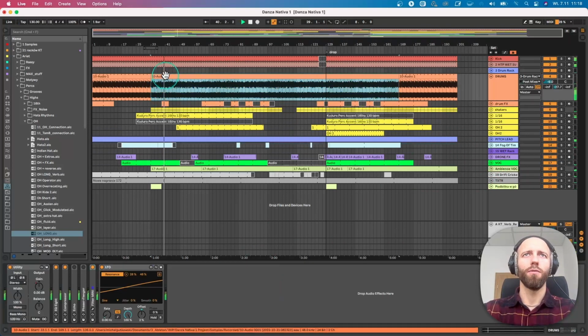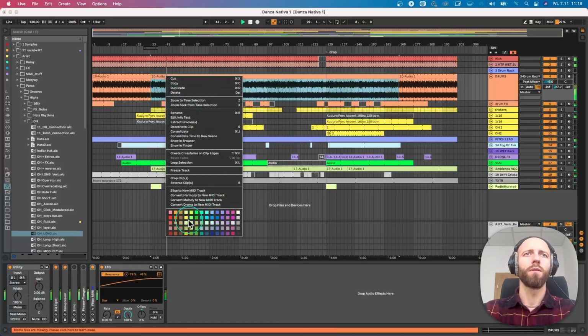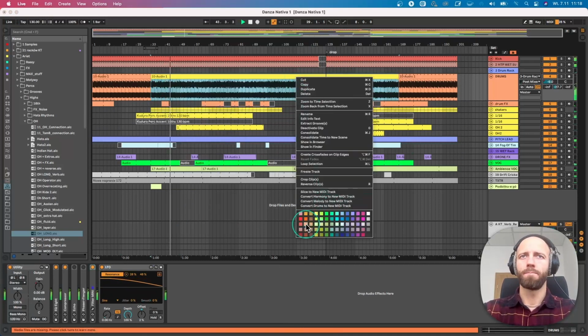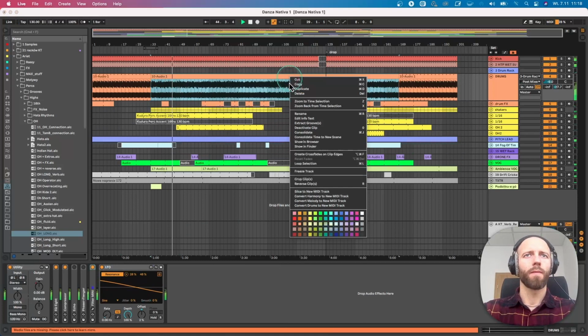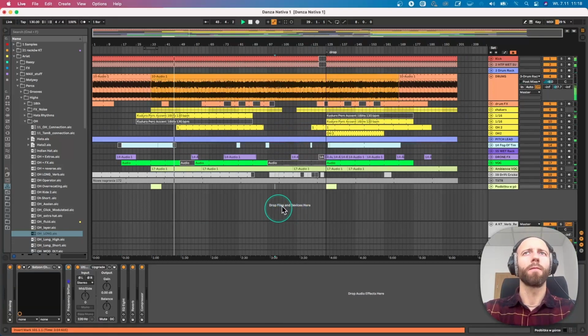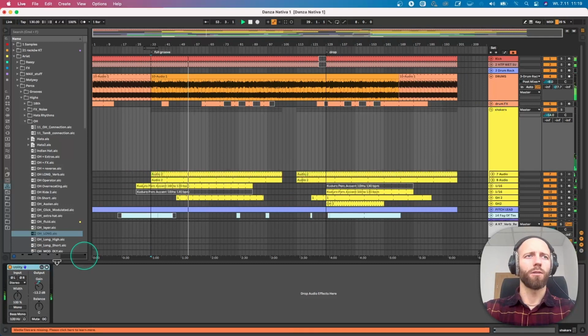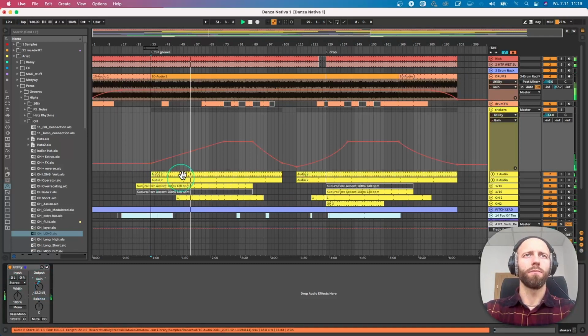Now is the full groove. Again, automation on shakers and their volume, so they kind of grow over time.